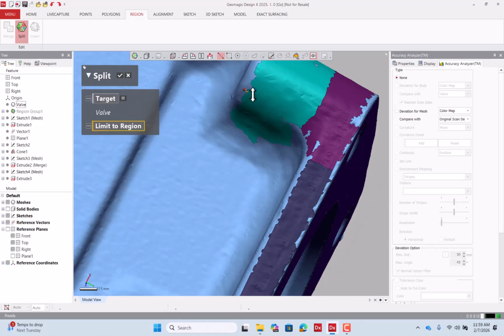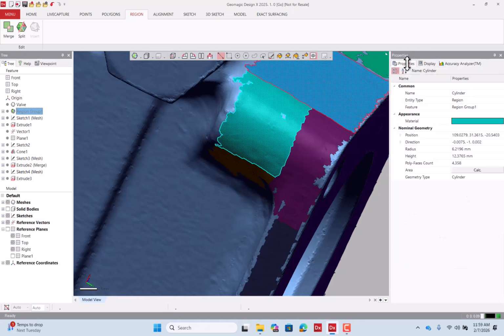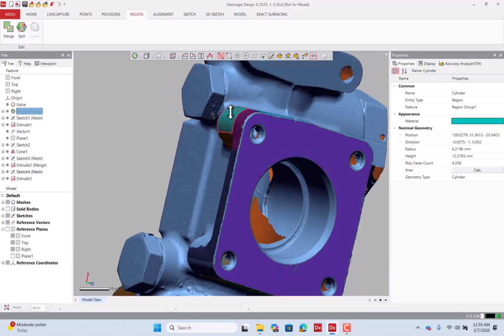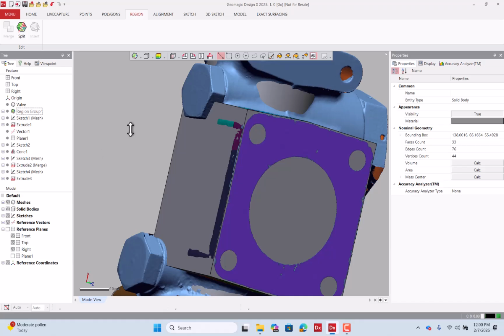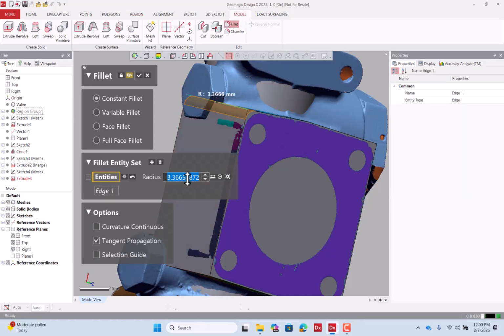So we have split this region into a few pieces. Now I can go to cylinder properties and I can see that its radius is around 6.2196 millimeters. And this is still a cylinder. So I can show my solid and apply that fillet radius here.